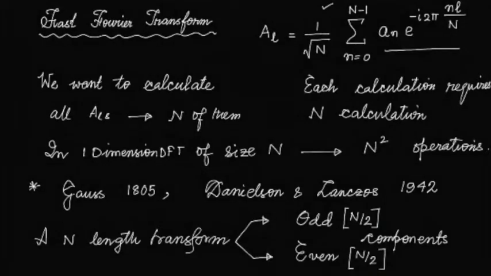So what is the advantage if I can do this? Well, we immediately see that initially I have an n transform, and this will require n square operations. Now I have broken it into n by 2 and n by 2 transforms. Each n by 2 Fourier transform will require n by 2 square operations, and I have two of them, so this is the total, which is n square over 4 plus n square over 4. So immediately I see that I need half of the operations here.